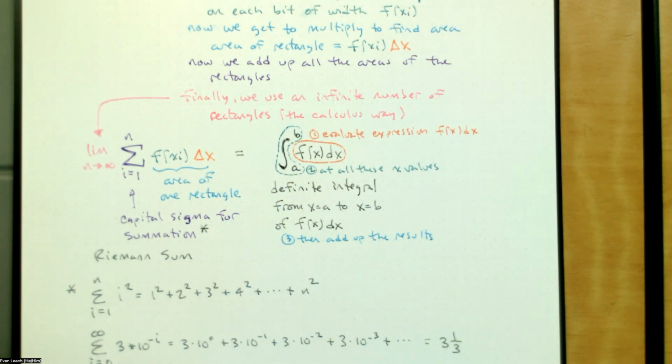This last statement you should be looking at and being like, oh, that is very suspicious that you're saying add up all the results. This is a continuum where we put the plus signs. To which I respond, quiet, you. That's how we think about it. We're thinking of this as a continuous sum.